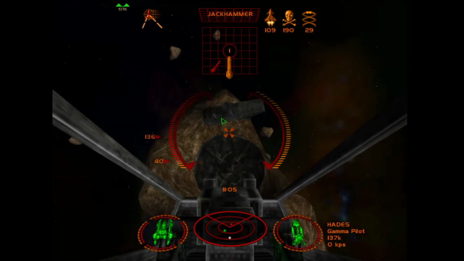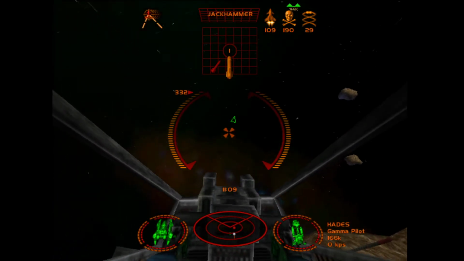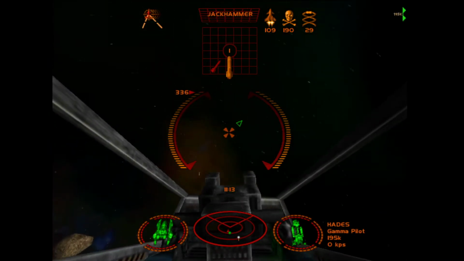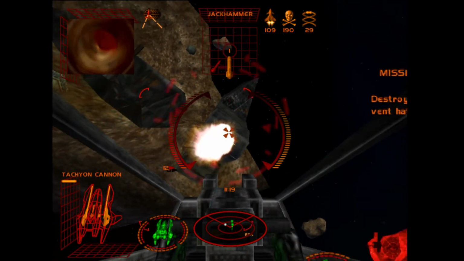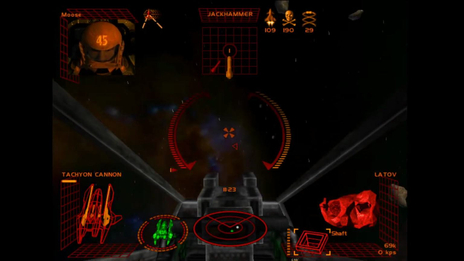Has been destroyed. Selected. Copy, Alpha. We're moving out. Roger, Gamma. Okay, 45th. Take out the vent hatch and get a jackhammer down there. The hatch is blown. Line up with the targeting rings and put a jackhammer down its throat.